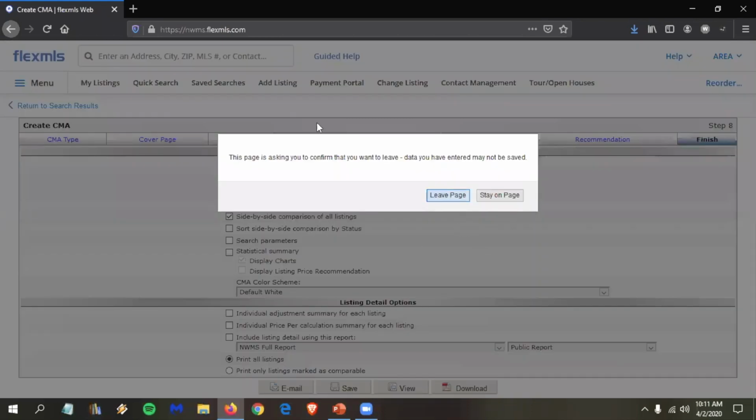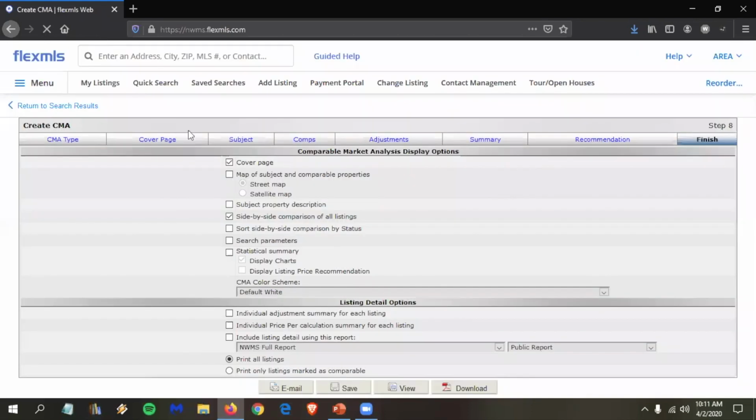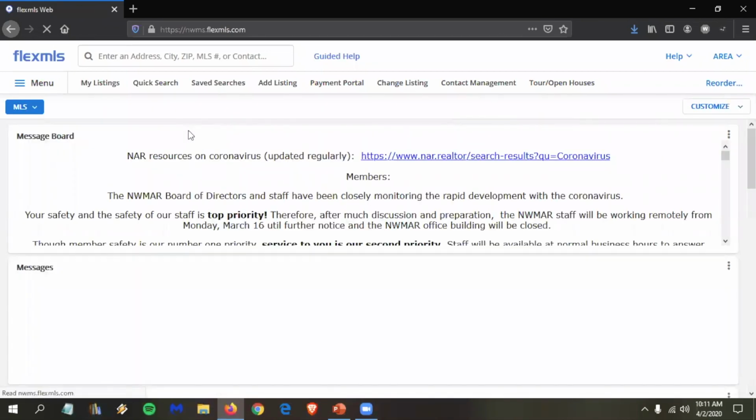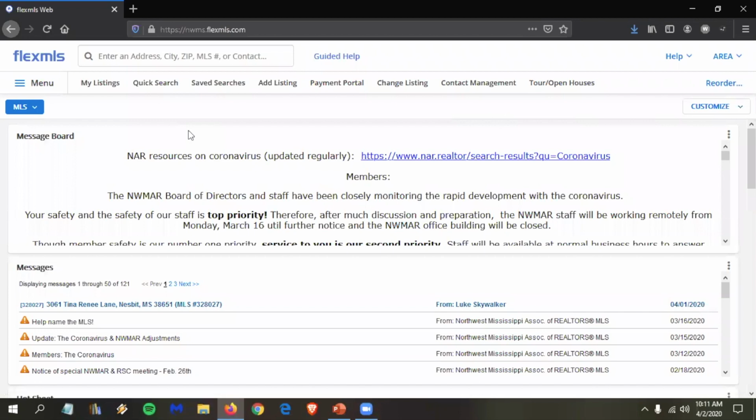Now what we're going to do is a statistical CMA. Statistical CMAs are basically for number crunching. You want to get an idea of what something goes for. A couple different ways to do this: you could look at all solds in the last year in Cherry Tree Park, and then see, okay, this is what the 2 bedrooms go for, this is what the 3 bedrooms, this is what the 4 bedrooms. So it gives you an idea of what things are going for.